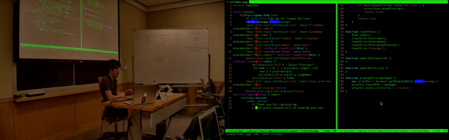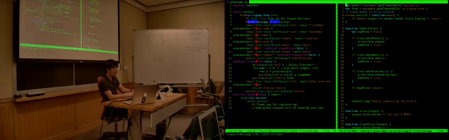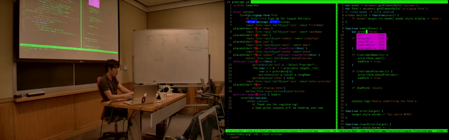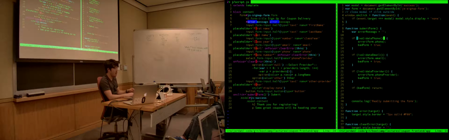Cool. And so how are we going to now display to the user an actual error that something went wrong? Well, instead of just passing bad form, let's just pass an error message, which becomes an empty string. And so all bad form things, we can just change to error message.